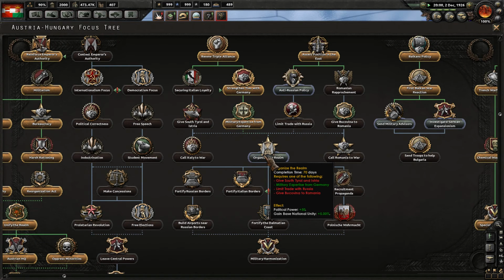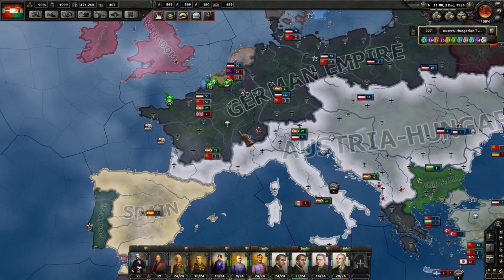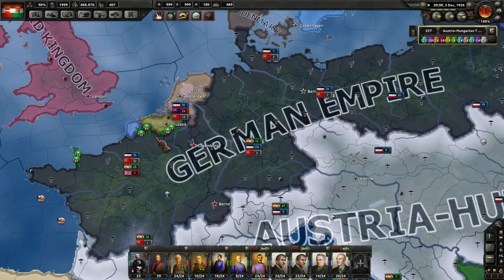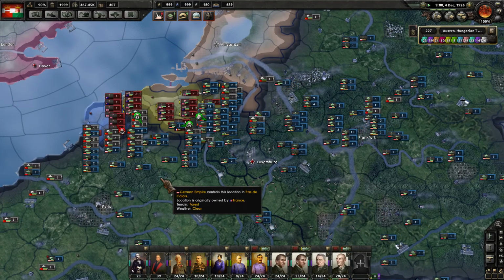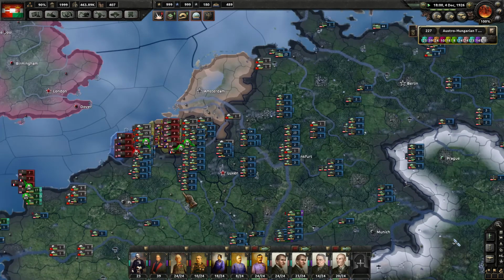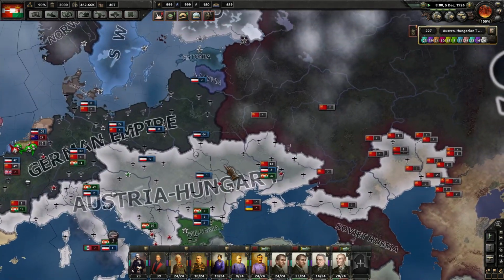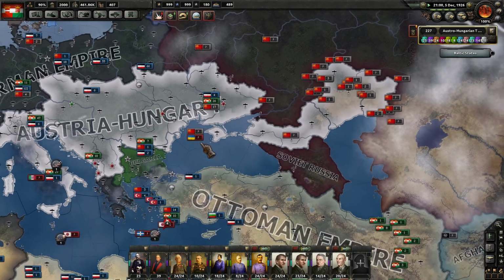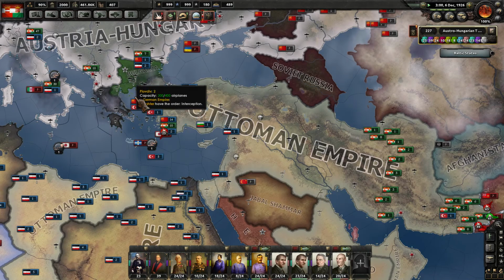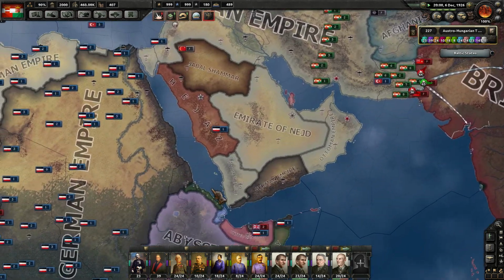Organize the realm here. Political power, gain national unity. I like that. We're at 90%, but I could always use some more. Then we've got Belgium over here that's broken out a little bit. Soviet Russia actually helping in the fight there, which is interesting. And then you actually have Latvia and Estonia in existence now, too. Bulgaria was able to grow a little bit. Ottoman Empire growing big time just because of the help I've given them.